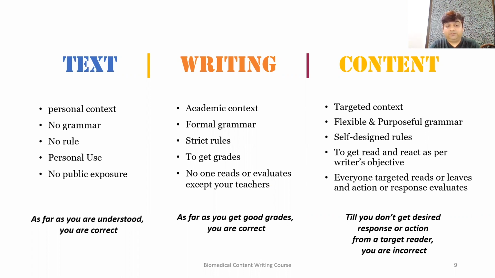Second comes the writing part, which is mostly an academic context. As long as you are getting good grades, you are correct. When you write something, get it checked, and get good grades, that is more of an academic context. When we say writing, we are mostly talking about writing to get checked on whether we are correct or not. It must include formal grammar and strict rules, the rules we are taught in grammar, syntax, or style, and then comes the grades.